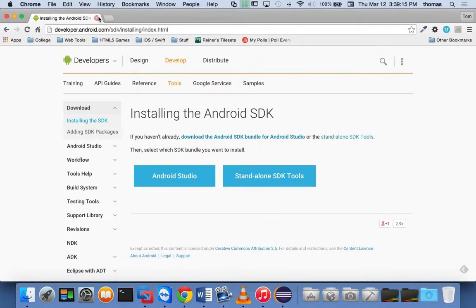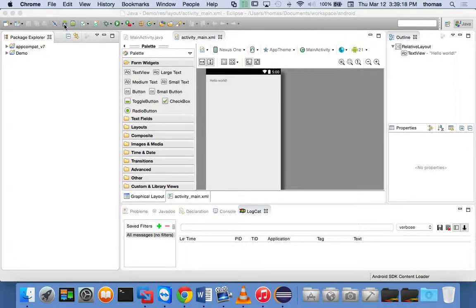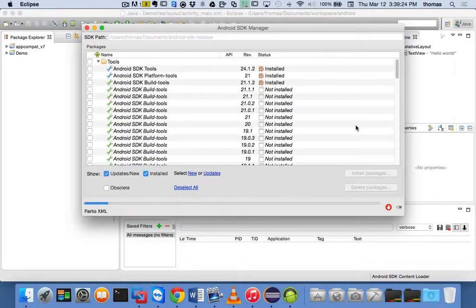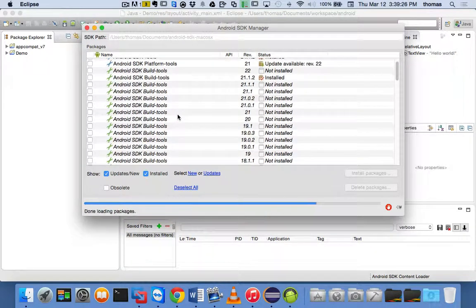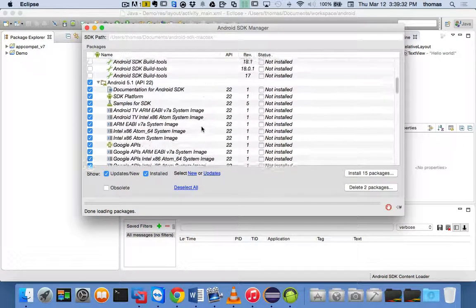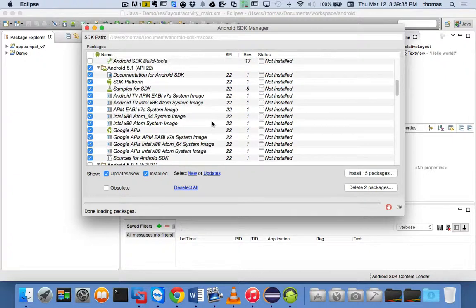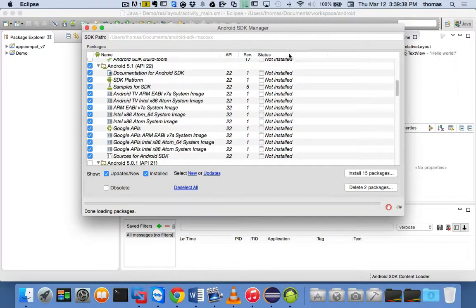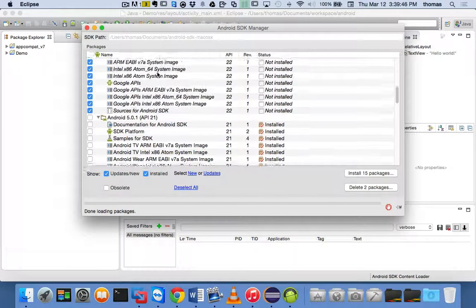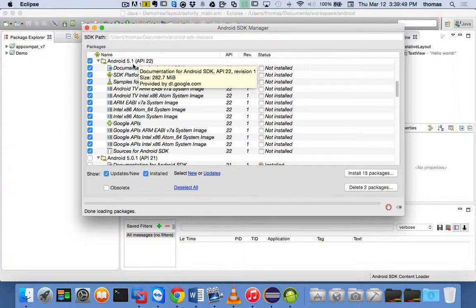We did download the SDK, and after we downloaded the SDK, just to recall, we had to open up the SDK manager, and it looked like this. Remember? So the SDK manager was a bunch of tools we had to download. And if you notice, there's a bunch of tools here that I put up. And here's something: I have 15 packages left to install for Android 5.1. I have Android 5.0.1, but it looks like Android 5.1 has just been released. Did you guys have that as well? 5.1? Mm-hmm. Let's take a look.